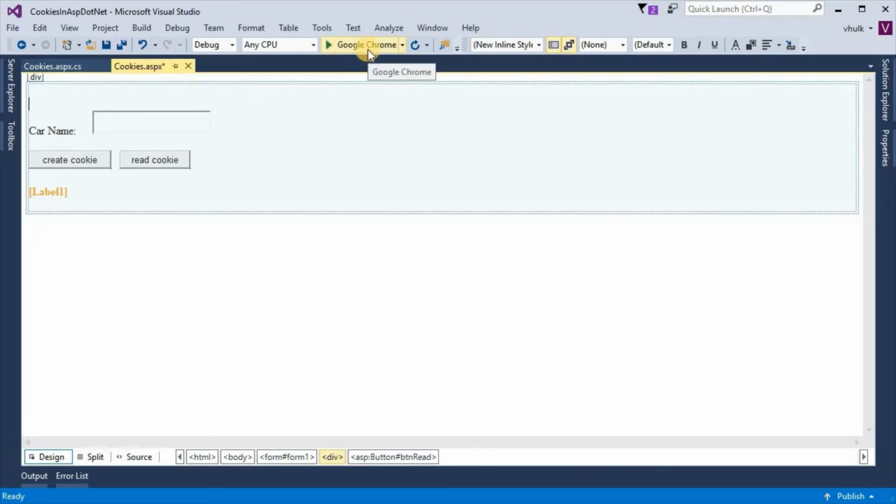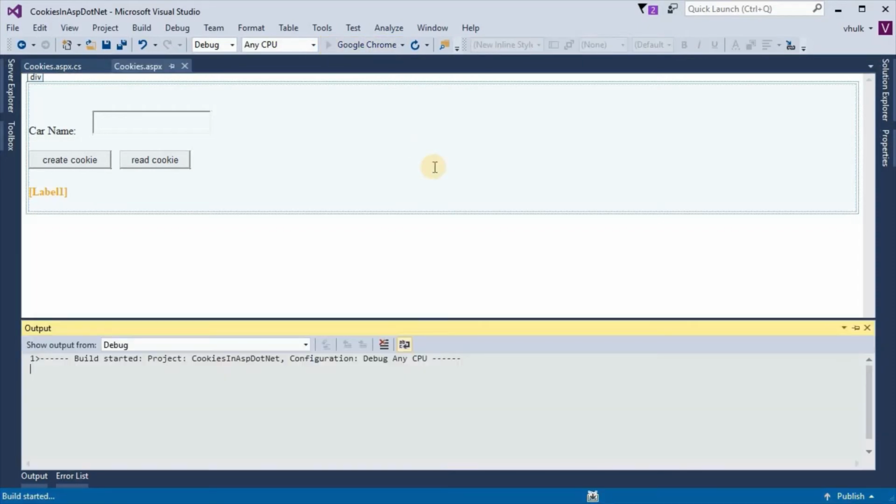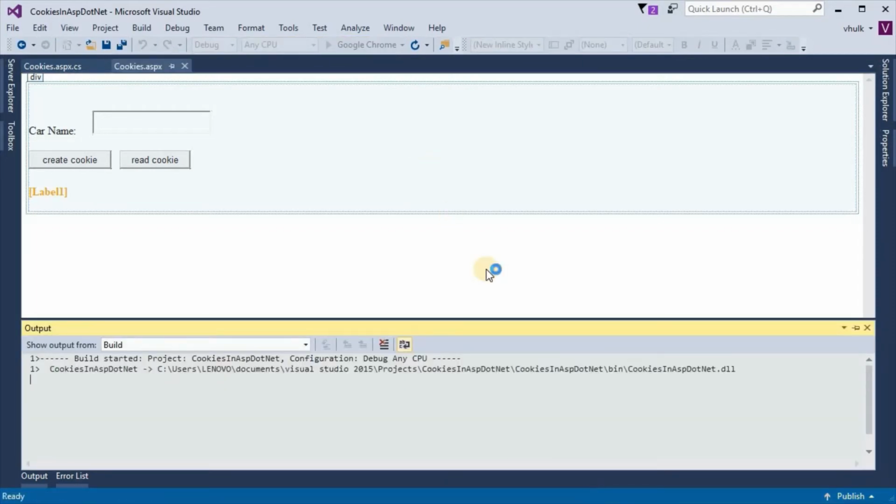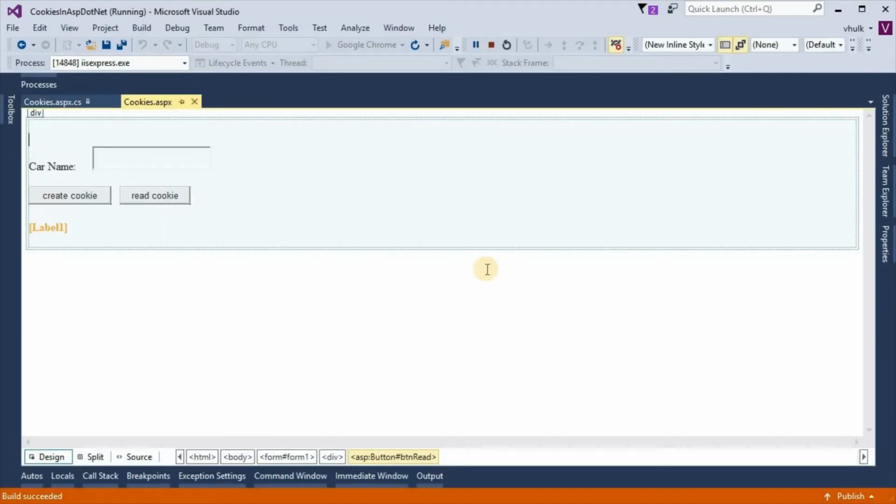If we see now, here we have not created cookie, and if we try to read the cookie, cookie not found.